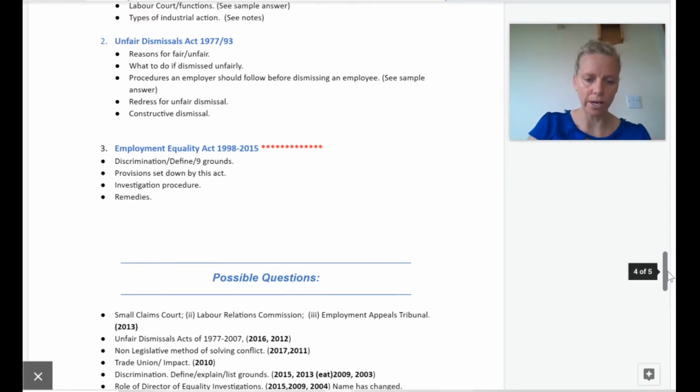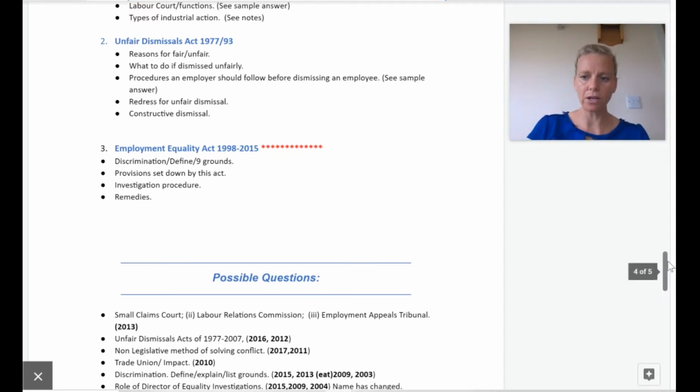Can I give a definition of discrimination? Can I give the 9 grounds? The provisions set down by the Act? Have a look over all of that and make sure you can define each one of those and answer them. It's a case of close the book, test yourself. And I've said this to you before, you don't have to write everything out nice and neatly. Scribble it out, fill in half the words and then be able to correct it yourself.